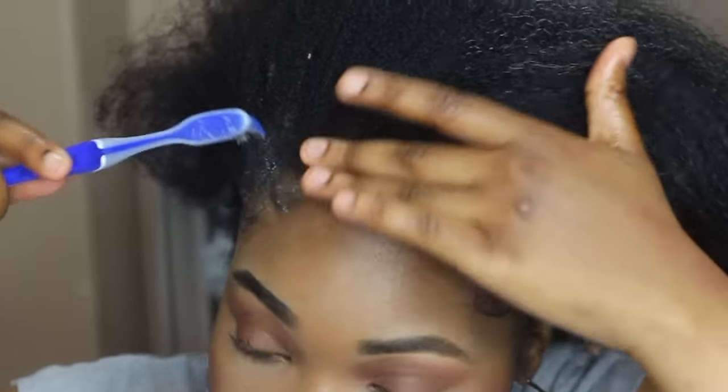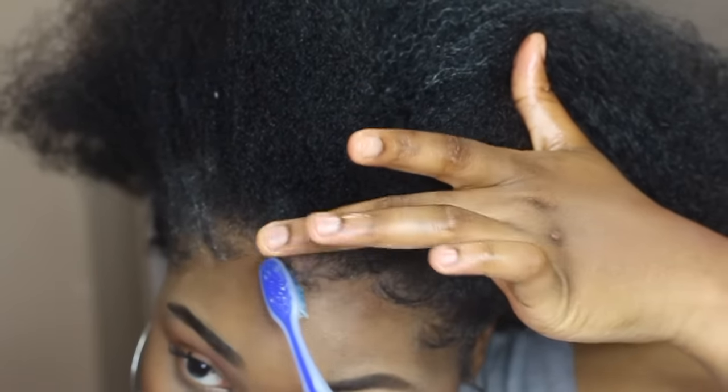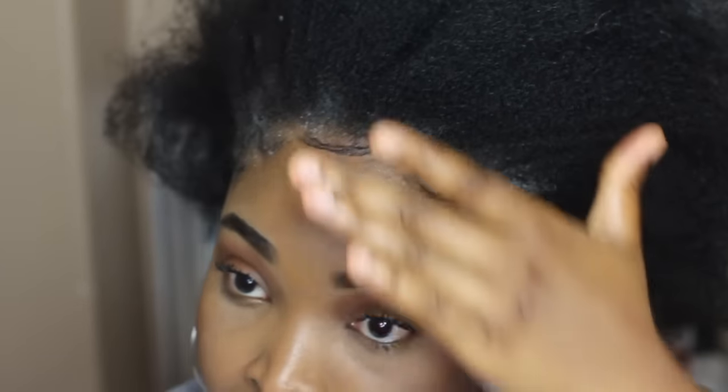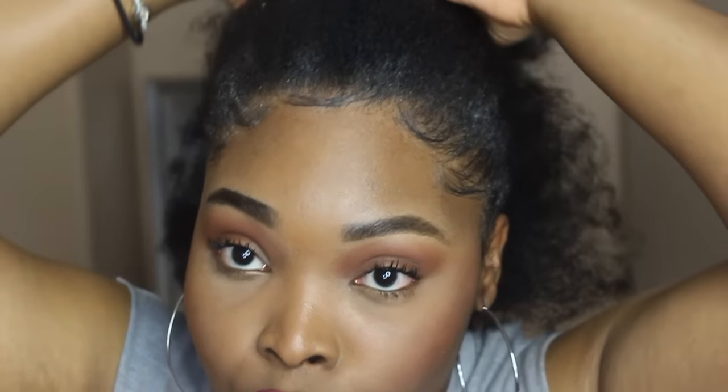If you guys have any suggestions as to how I could make the GOT2B look a little bit better, please let me know. To be honest, I really prefer the EBIN New York, and it was about $6.99 from the beauty supply store. I think the GOT2B, honestly, I really have no idea. If I find how much it is, I will let you guys know. So as always, I just put my scarf on it. I prefer the EBIN New York side, although the GOT2B side is not looking too bad once you scarf it down, and the scarf kind of takes away the residue.